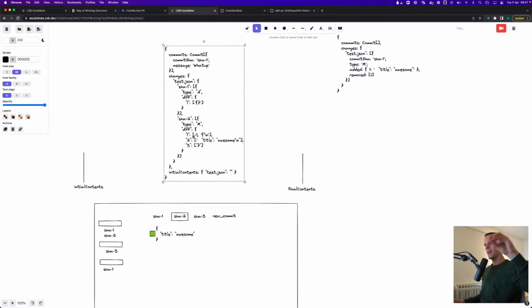And just to reiterate this, if I want to move all that happened on SHA-2 to SHA-1, then we just take the whole thing and, oh, that's interesting. Do we actually move the whole object over to SHA-1, or do we just take the diffs?